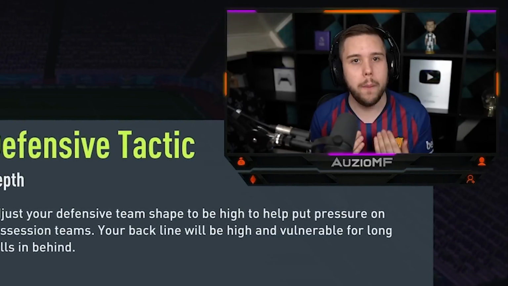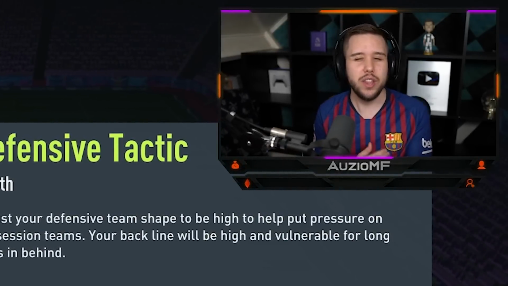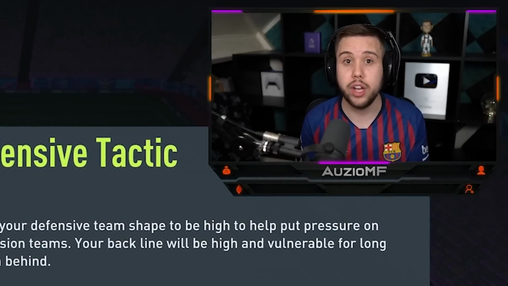Once again, I want my players to be high up on the pitch because I like getting the ball high up on the pitch. I don't want to get the ball very deep because then I have to start playing it around a little bit. I want to get that ball as quick as possible so I can go for a quick counter attack.